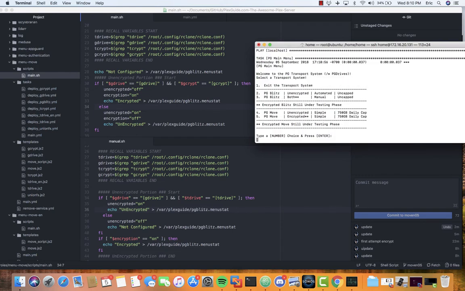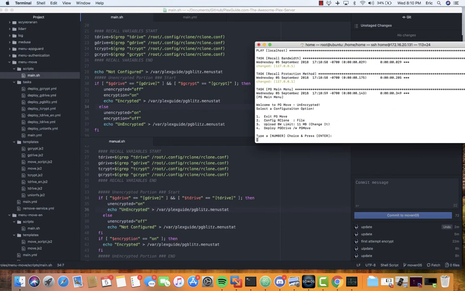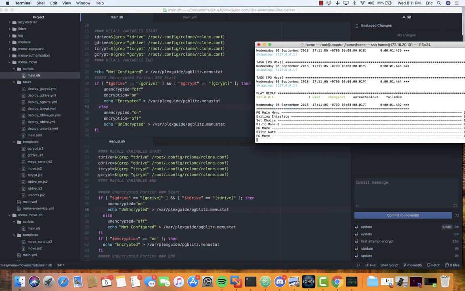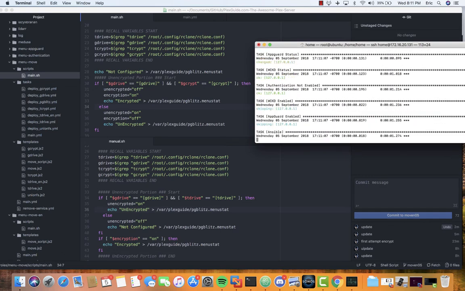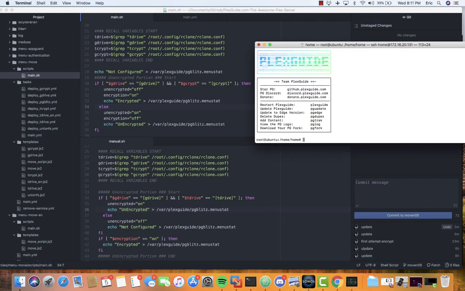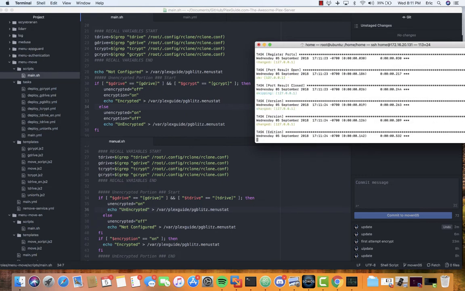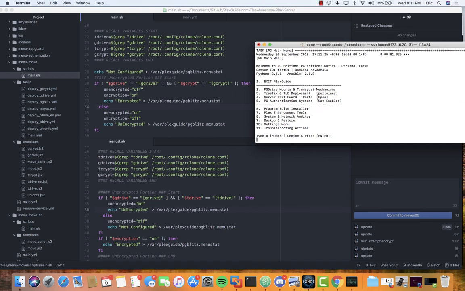So we're gonna see here. Oh, okay. It gave us an unencrypted option. Not good. And let's go ahead and delete our config. Gcrypt 21. PlexGuide. It may seem not configured. It might be just that one thing.